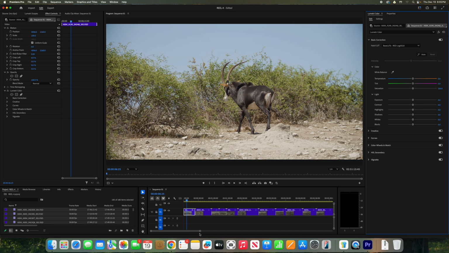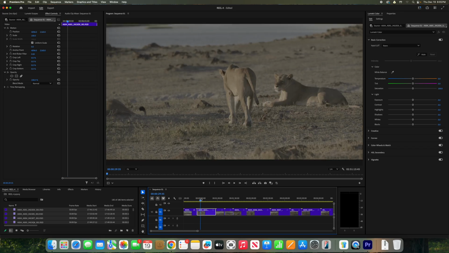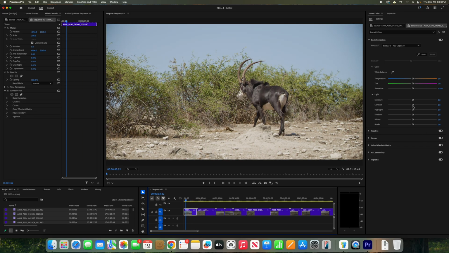So we're going to do color correction like today 160 shots, 160 videos, and we would like to make a standard preset for each video, and we can change that preset every time when we need to change on each shot, on each footage. So yeah, I will make a universal preset, and we're going to put this preset on each footage.